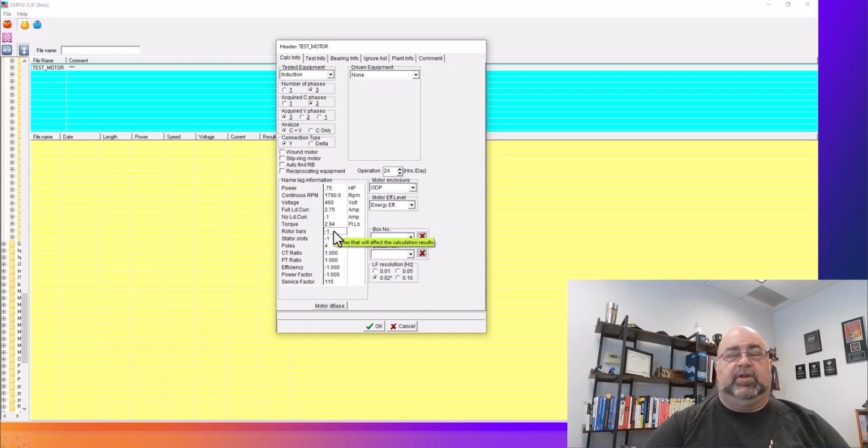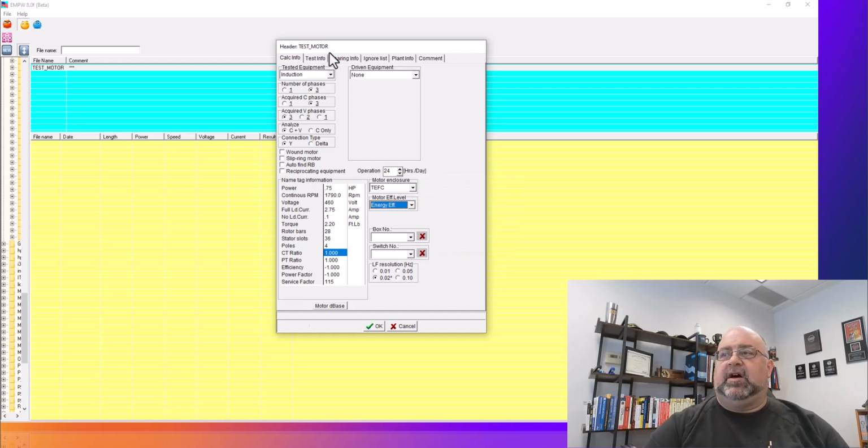Torque, I believe this one was 28 rotor bars and 36 stator slots. Could be 24, but I'm going to say 36. Because it's off of an E-plug, I don't need to do anything here, so I'm going to leave that. It is a totally enclosed fan-cooled, just a straight energy efficient motor. I don't need to do this because we're going to cover that next week.